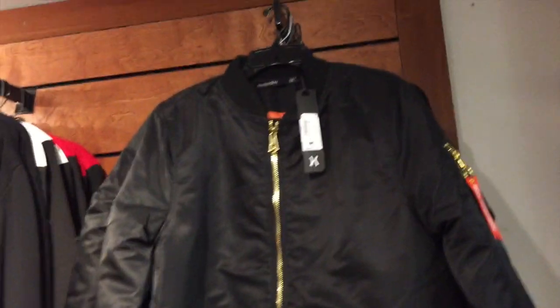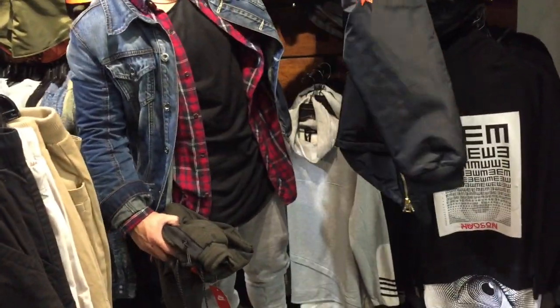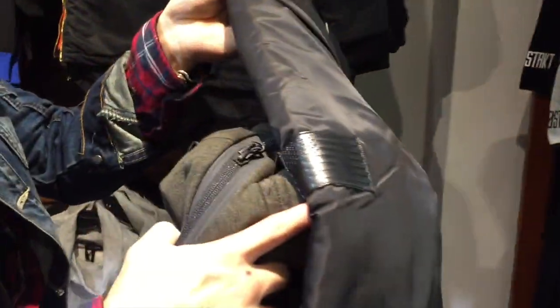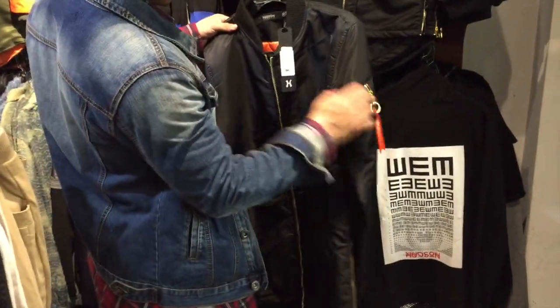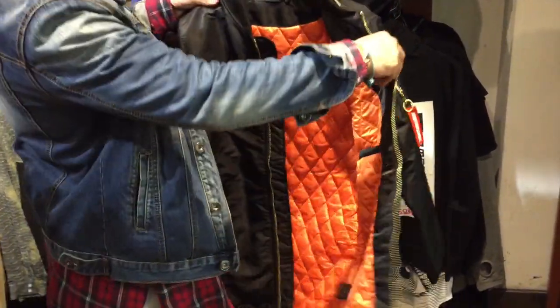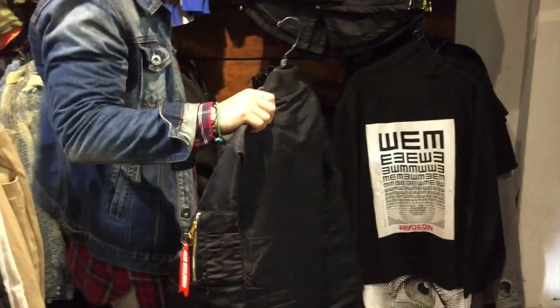This is probably the dopest jacket I've seen yet. It's a bomber, but it's elongated. It has gold zips, and there you go. It's got a fishtail, and then it's got the gold side zips as well. Really cool. And then it's got an American flag in a black patch on the side. Really cool. And it's 150, 25% off. Show them the inner of what it looks like inside. Very clean. Damn, 150, 25% off.